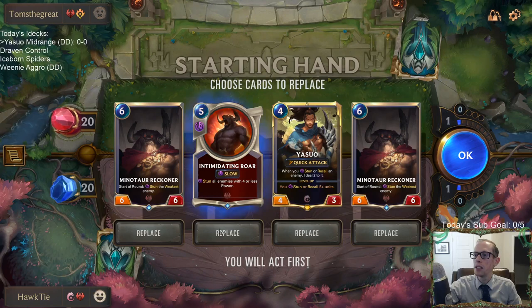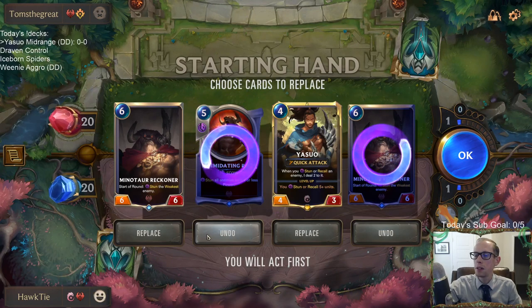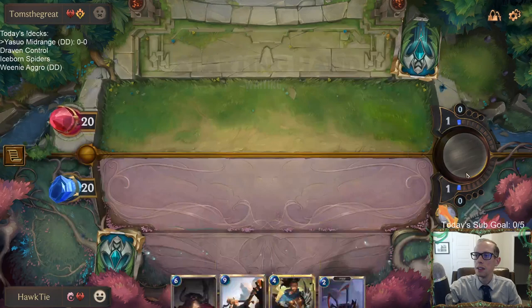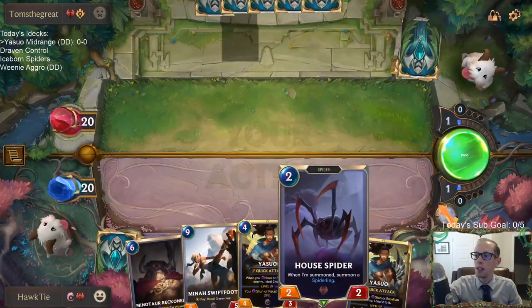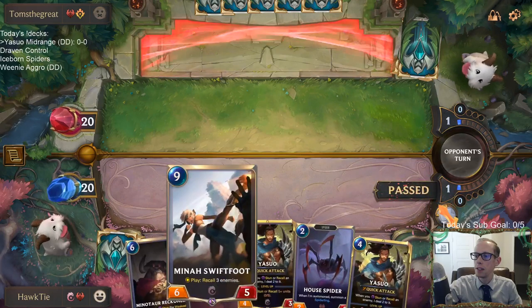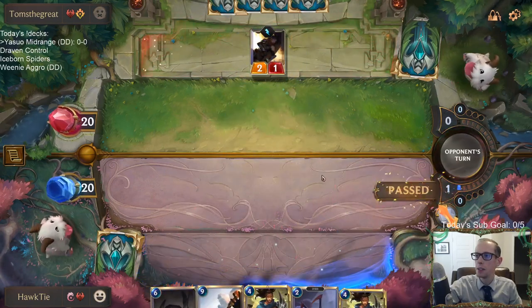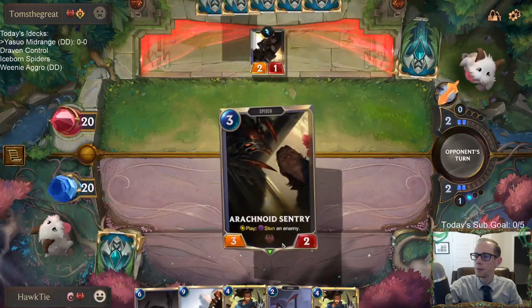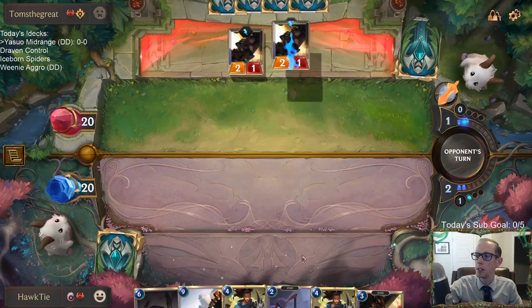All right, we're playing against Jinx. Minotaur Reckoner is awesome, but does cost 6 mana, so I think I want to only have one in the opening hand. It's possible I should just get rid of all of them, but I'm really glad we have this House Spider right now. If I knew I was going to be drawing Swiftfoot, another Yasuo would have definitely mulliganed more. But this is gonna work out. This is a good curve, having House Spider into Sentry. That's good.